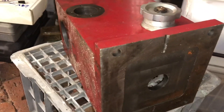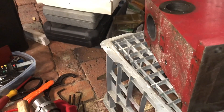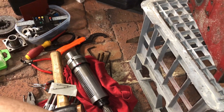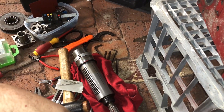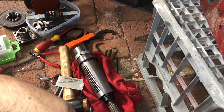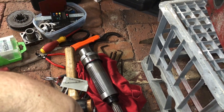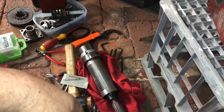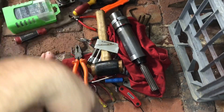I'll check that for squareness — put it up on the surface block and see how square our spindle is to that. The spindle bearings feel really good actually; I don't know if there's much benefit in pulling them out — maybe just pull it apart to clean it, and see if I can get that tenth-of-a-thou runout out of the spindle. But no, it's not a lot.